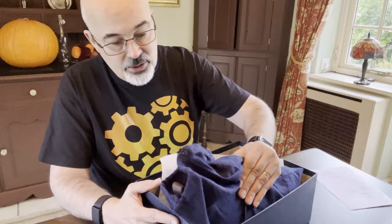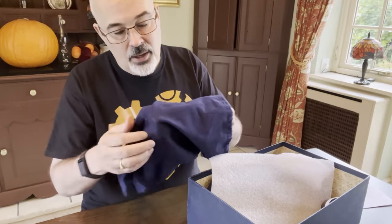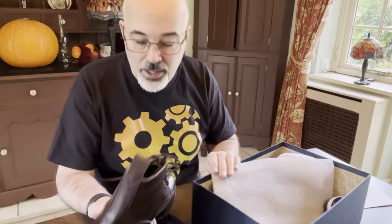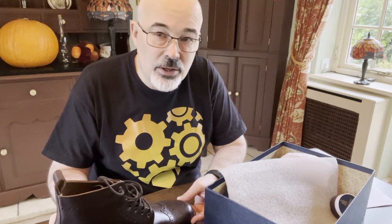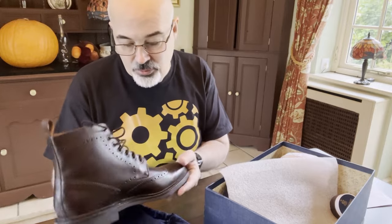One of the things I quite like is each shoe comes in its own little bag. I know it's just a little thing, but it's part of the quality. It's really useful — I've just come back from a trip and sometimes if you put shoes in your case while travelling, you don't want to get these sort of shoes damaged alongside a lesser shoe like a trainer.